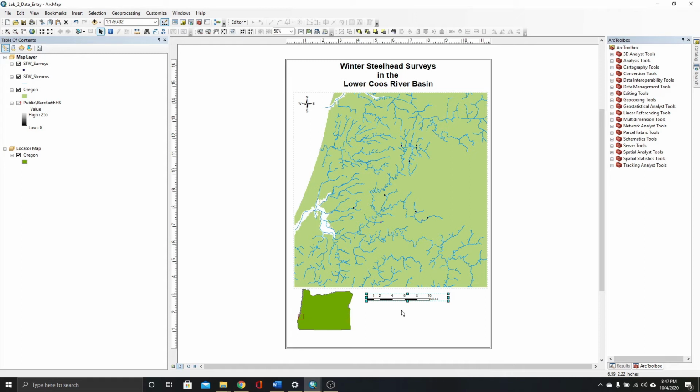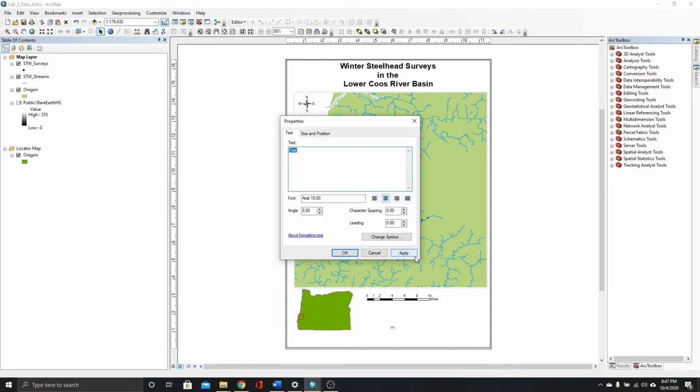All right. So let's add in a text box. It's right there. We'll click off of it. We'll click it. We'll bring it down here. I just like doing that so that when you double click on it, you're not accidentally double clicking into the map somewhere and doing something different. We bring it down here. It's obviously what we're in. We double click here, and we're going to add in our source. So we have the Oregon Geospatial Clearinghouse. That's where we got these base maps and the stream layer.